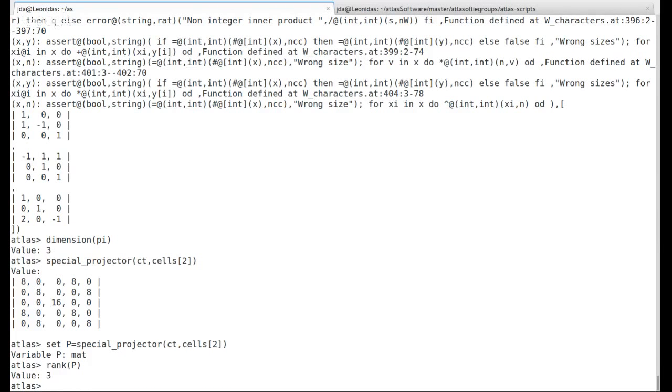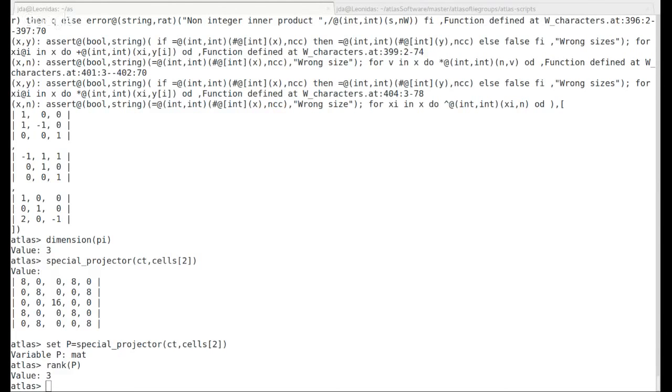So it's a 5 by 5 matrix, but its image is 3-dimensional. This operation is given by summing over the Weyl group to give a projection from a reducible representation onto the special irreducible in it. And this is what's used to compute the special representation itself. All right, so let me pause there.